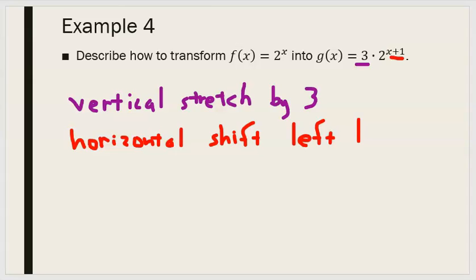So here are those answers written out, and I figured it was also worth repeating that the horizontal motion, in the exponential functions, it's whenever you have something happening to the exponent, these are generally backwards from what you expect. So don't forget that the plus meant it actually went left 1, contrary to what most people expect. And along those same lines, if you had like a 3 times x for the exponent, then that 3 actually means that it's being shrunk by 1/3, the reciprocal of that number.